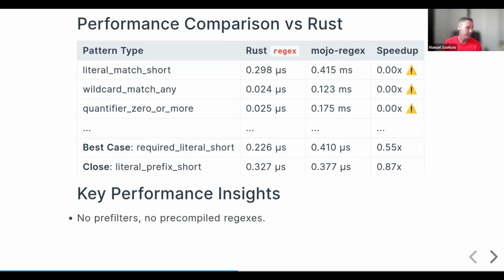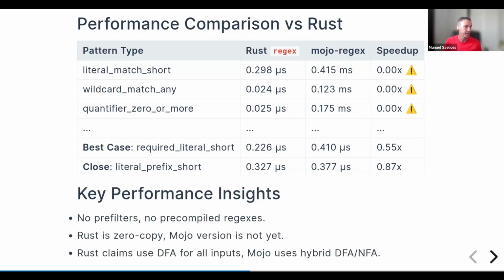And actually, there are precompiled regexes and also a lot of prefilters, a lot of bypassing of some cases. So it's also zero copy. The Mojo version is not yet zero copy. It aims for that, but it's not achieved, right?